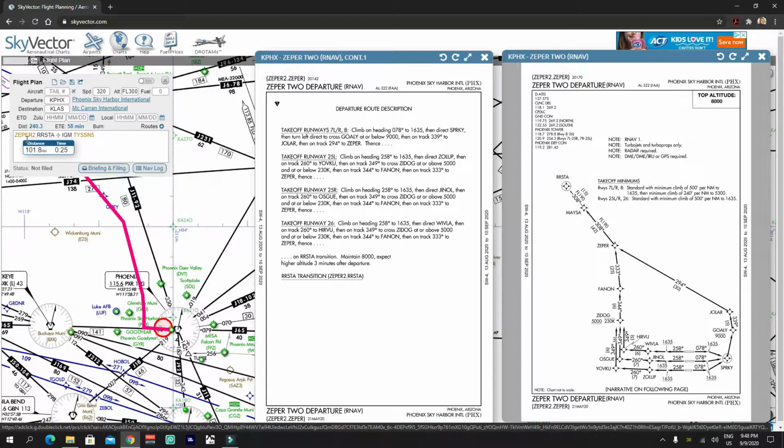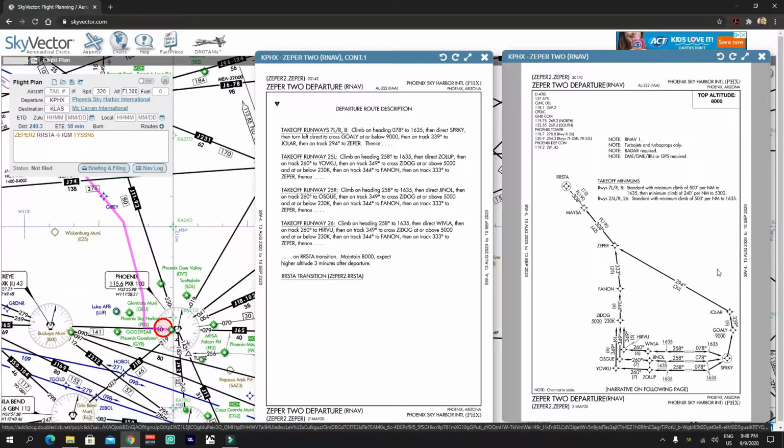You can also fly this with a Cessna 172, but I don't think they will let you do it in real life. In the simulator, I think it's fine, but it will take too much time with the Cessna 172 to just fly this departure, because it's going to take roughly an hour of your time if you do this in a Cessna 172. So that's the departure chart and how you read it.